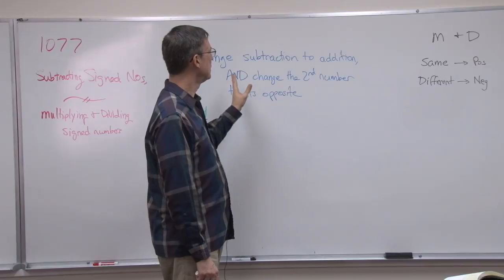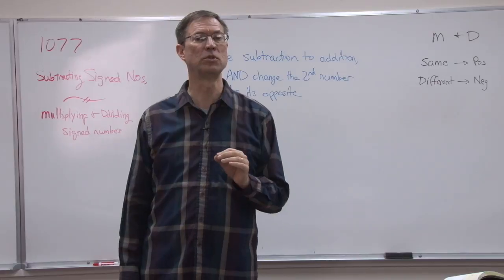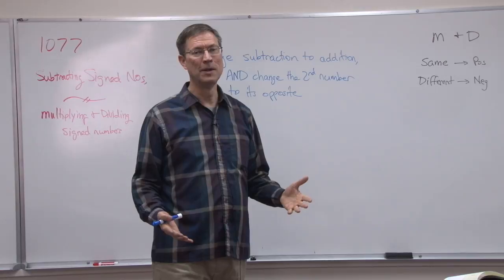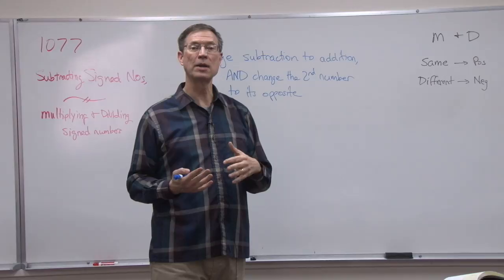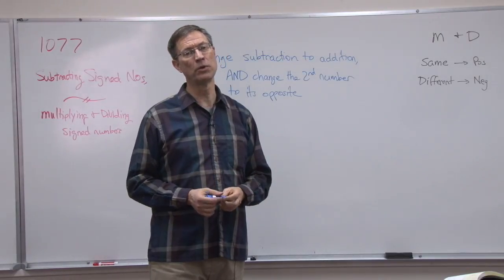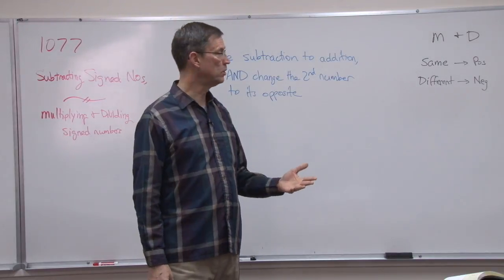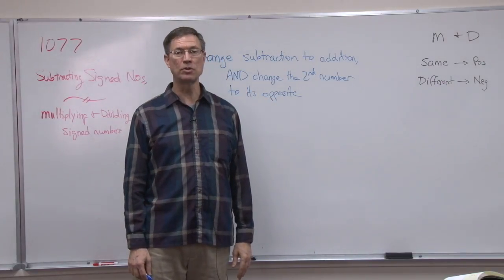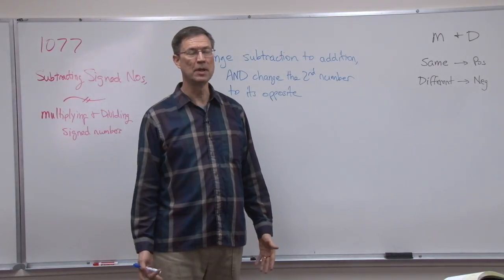Now, I used to have this worded differently and not emphasize that word, and too many students would change subtraction to addition and stop. And that does not give you the right answer. So it's actually a two-step process, but it's fairly easy. You change the subtraction to addition and you change the second number to its opposite. So let's say that with me. Change subtraction to addition and change the second number to its opposite. One more time. Change subtraction to addition and change the second number to its opposite.